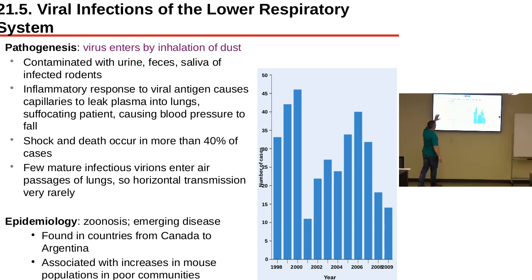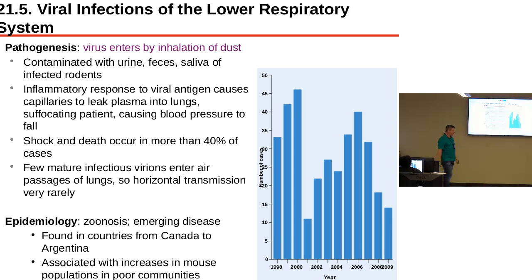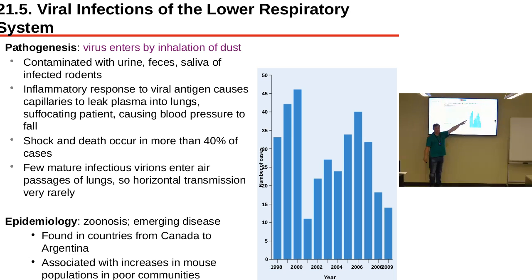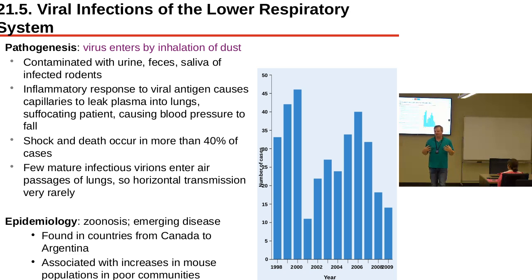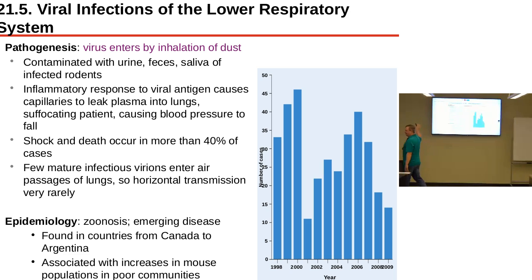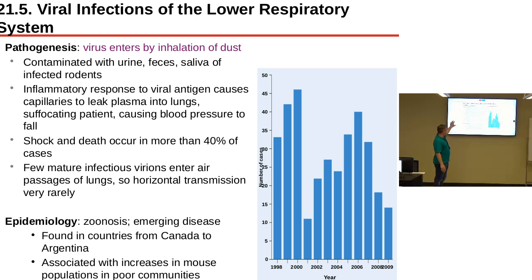So it's not surprising. We see the inflammatory response being key to these viral antigens causing death. And having shock and death occurring in more than 40%, just like what I was just telling Amelia, is that when you don't evolve with a virus, sometimes they go overboard and kill the patient pretty quickly. Ebola does the same thing. It's not a virus that we evolved with. Our body doesn't know anything about it, and so sometimes it's a very quick death with these.